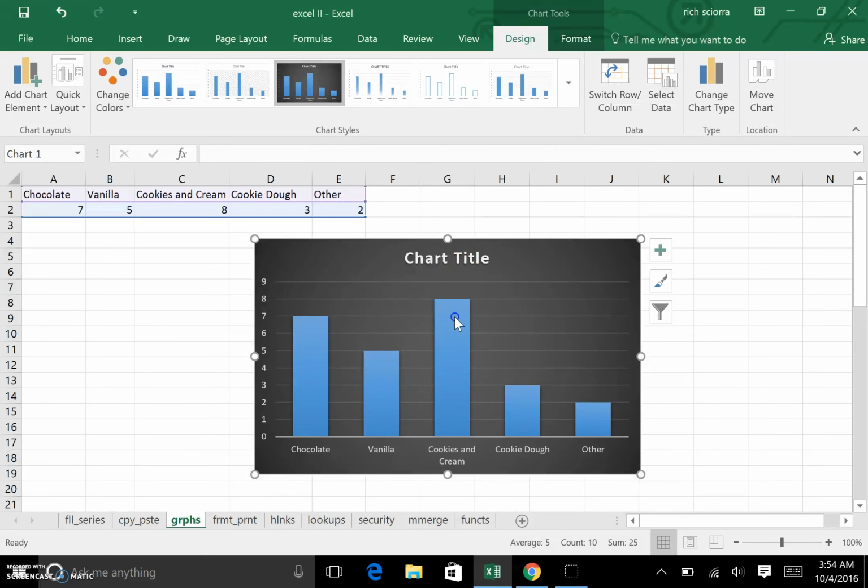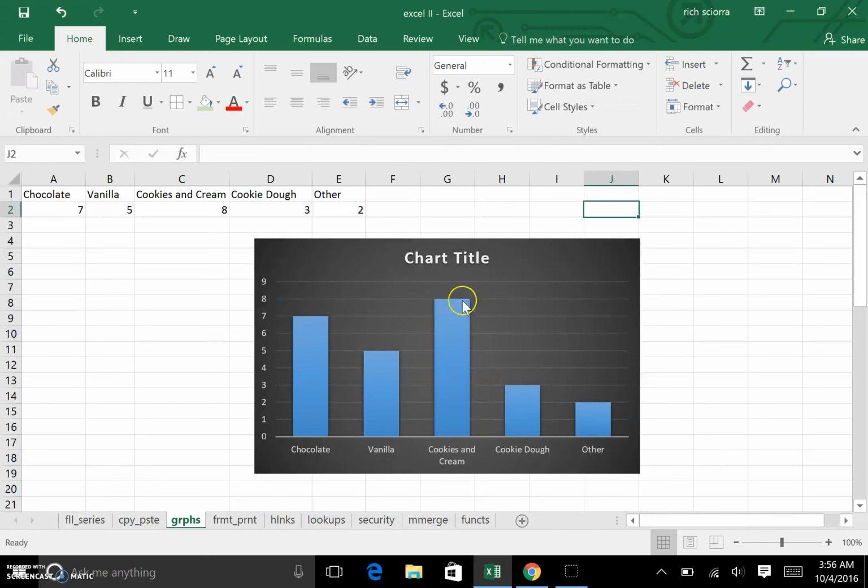So here's a title. These are bar objects, and I can format the whole group together, or I could click again and do any one individually. There are backgrounds, there are lines, there are labels. So any object on this chart can be changed. Before we go changing the design though, let's make sure we have all the components we want.